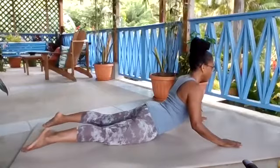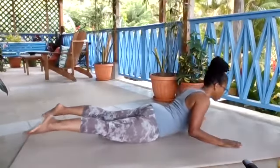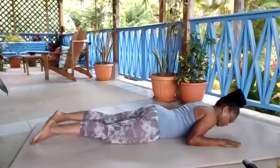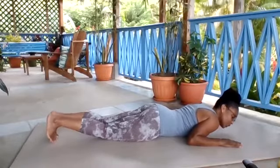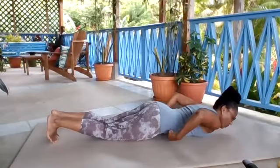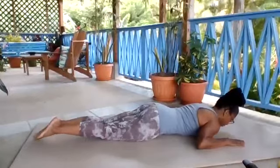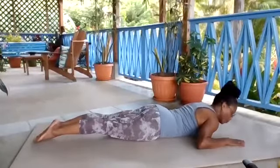Good. Let's pull this one and draw the tummy in. You're going to come down, lift those legs as high as you can, and then lower the head, neck, shoulders, lower the feet. Bring those legs together. Press the toes into the mat and just let the bum poke up a little bit. Draw the belly in. Okay, just to position your legs a little bit. Good. Now stretch the legs, draw the belly in, and push the pubis back into the mat. The legs are long once more.